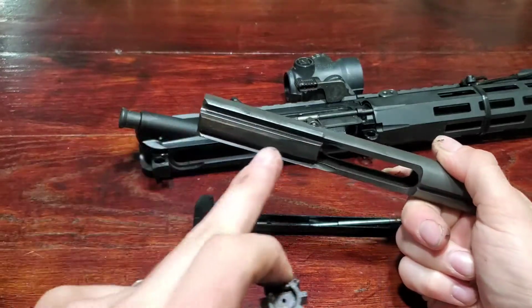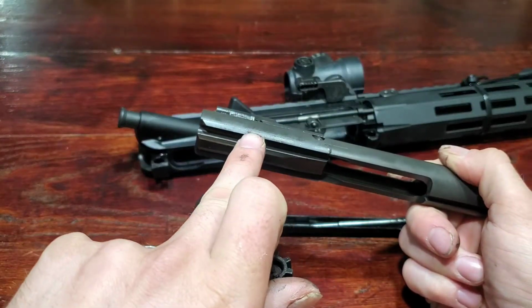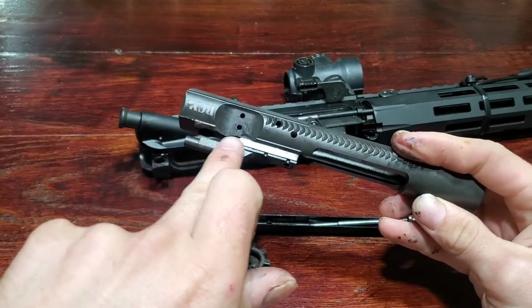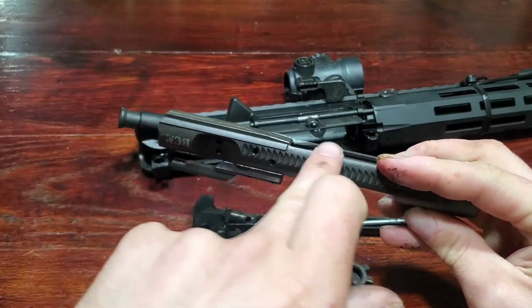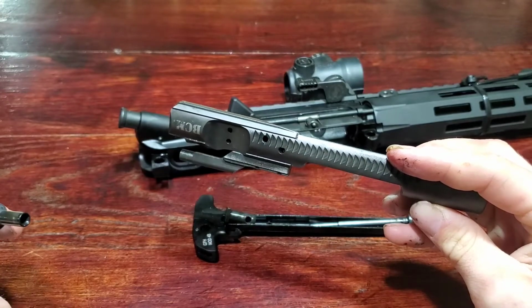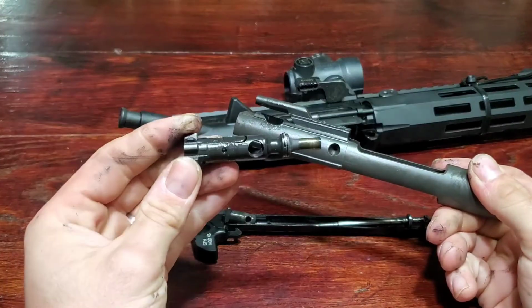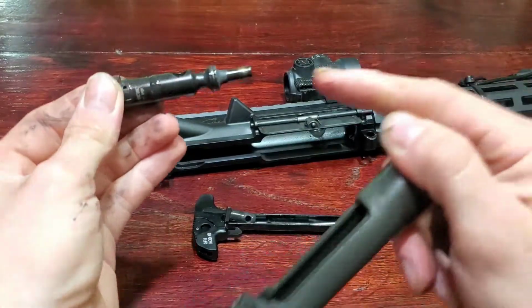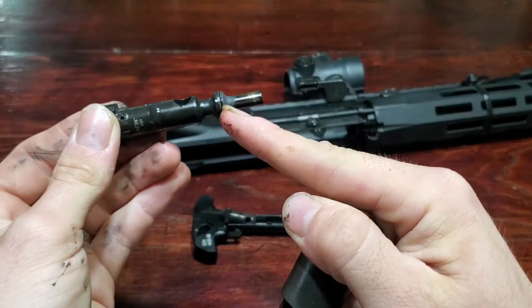The lube points on this are most primarily going to be your 4 rails, being here, here, here, and there. That's where the majority of your riding happens on your bolt carrier, and then the actual lugs of your bolt and the gas keys. I'm sorry, the gas rings right there.